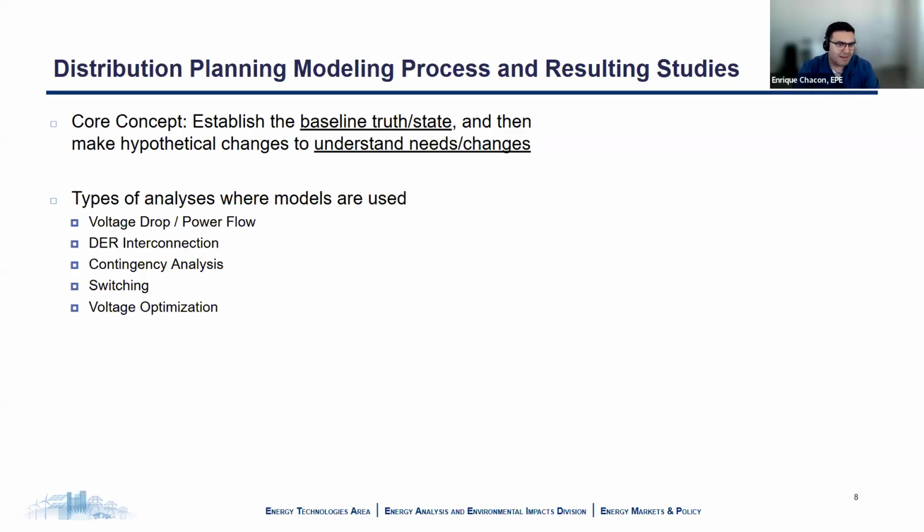When we talk about taking action, some of the analyses or topics that are looked into when you do modeling are things like voltage drop or power flow, and DER interconnections, really looking at the impact of these DERs. Other things here are contingency analysis, so maybe not the base case, but perhaps a backup plan or a backup feed. Likewise, with contingency analysis, you have switching that goes in with that as well. The last point here is voltage optimization. Sometimes there are ways to better utilize your voltage, maybe using some control schemes or some other tactic. One of the common applications we see is trying to bring down overall energy consumption. That's where voltage optimization really fits the bill. Again, this is a core concept, and these are some of the analyses that are done in power system modeling. Next slide.